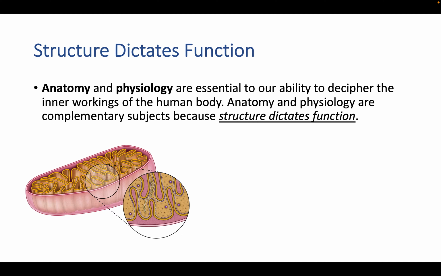So we may talk about the anatomy of the GI tract. So we're looking at the structure of it, what is it made of, and then the physiology of that is going to be, okay, what does it do, or how does it accomplish its function? And a really important relationship between anatomy and physiology is that the anatomy is going to dictate the physiology, or in other words, the structure of something is going to determine how that structure functions or what it does. And we'll see that all throughout this course in A&P1. You'll see it all throughout A&P2 as well, and we'll look at some examples here.